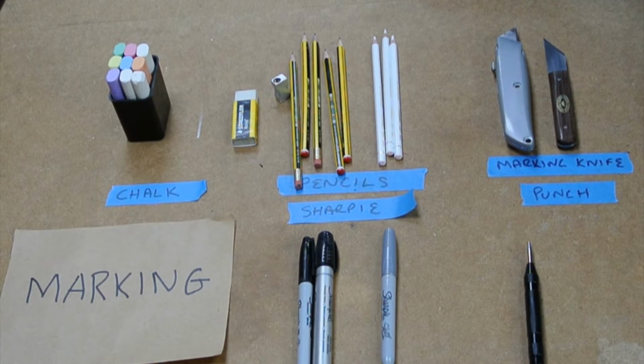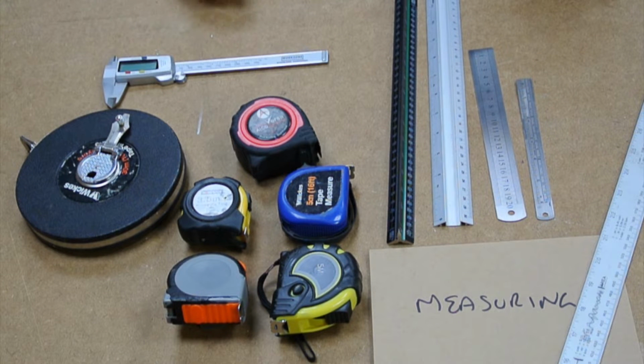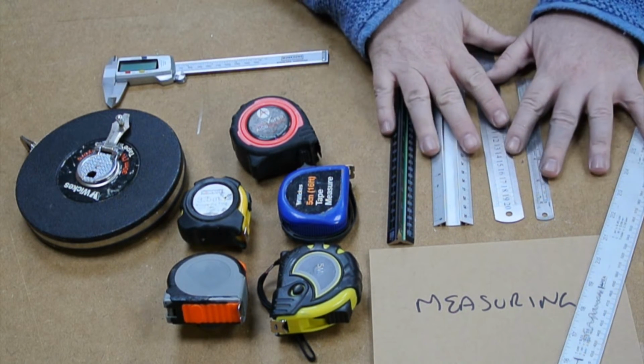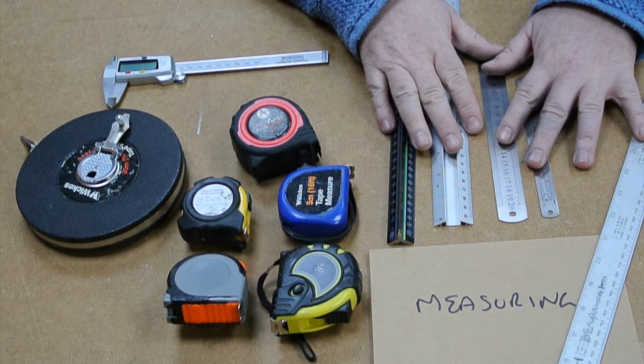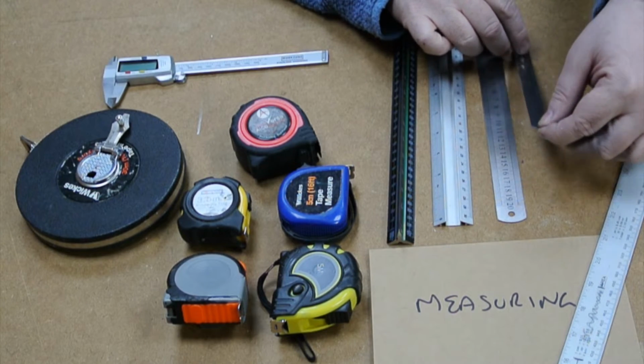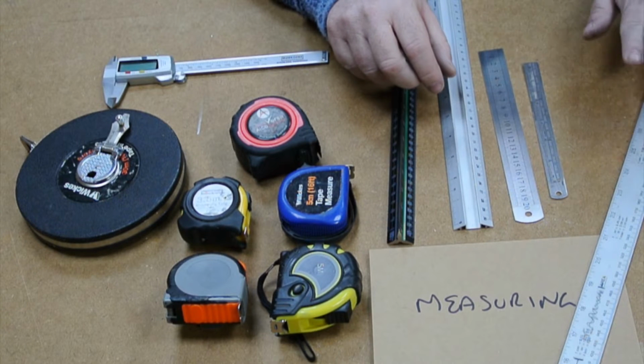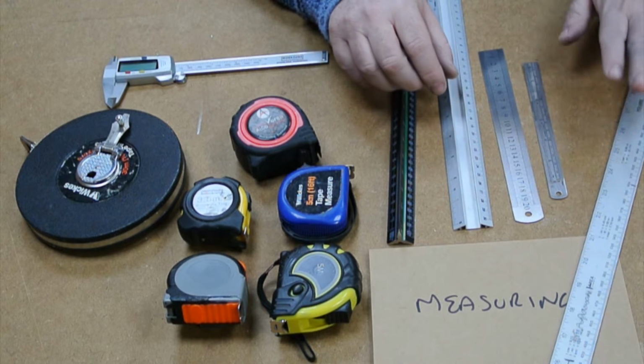That's my marking tools. Okay, so now we'll move on to measuring, and these are the things I tend to prefer. Here we have a bunch of metal rulers, everything from something which is just under 15 centimeters long, 20 centimeters, 30, and a meter rule.